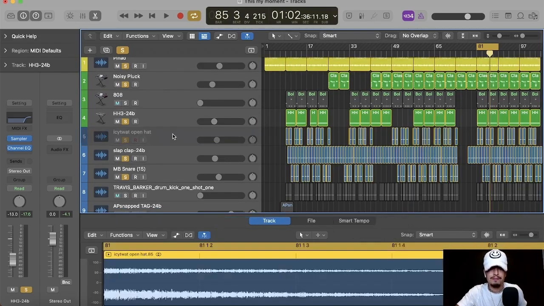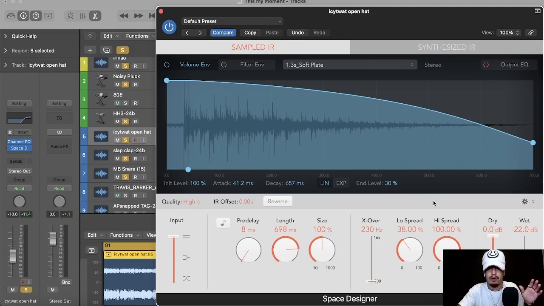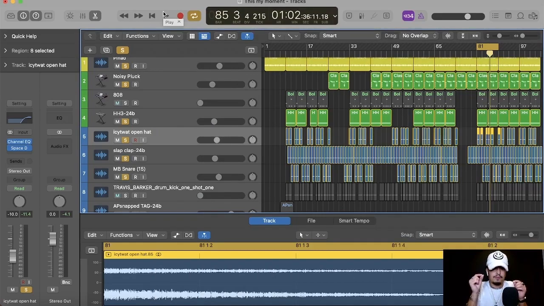So I did the hi-hat, I did the open hat, and one thing that I like to do with my open hats is I do the EQ first, and then afterwards, I add a little reverb just to give it a little tail and add a little ambiance to the final sound of the hi-hat. If you watched what I was doing, I started off with one reverb and I put a lot, and it was sounding too much. So I was just bringing it back and adding less and less until it was so quiet that you almost can't even hear the reverb, but you can, if that makes sense. It's so quiet that the reverb is not noticeable, but it's there.